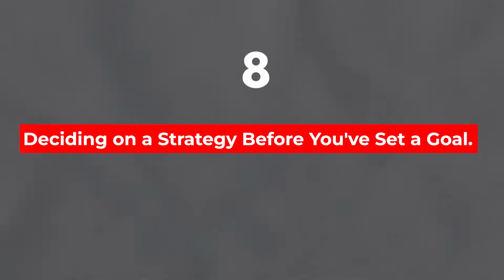Number 8, deciding on a strategy before you've set a goal. This is a big mistake companies make. I made this mistake before where I'm already looking at who is the target customer for this product without having the higher level perspective of what's the objective. If the objective is to make $1 billion, that eliminates a lot of target customers, a lot of target markets that you can participate in because they're just too tiny. And sometimes this is a trade-off. Sometimes you cannot go after the customer that is the best fit for your product. You have to go after the customer that is a big enough group to reach your goal.